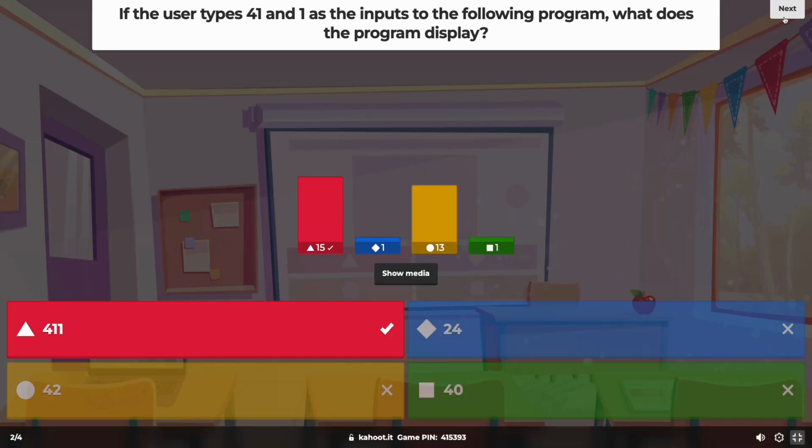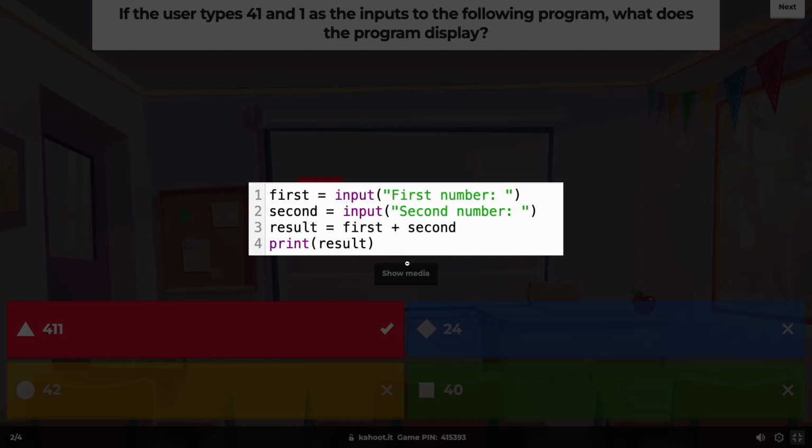Oh, good. The biggest bulk of people ended up on the correct answer this time. A bunch of people went for the number 42 because, of course, 41 plus 1 is 42, but unfortunately you have to remember that inputs always return strings. If you take 2 strings and add them together, you get string concatenation. So it would be 411. That's why it comes up as 411.